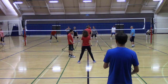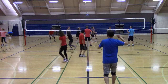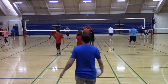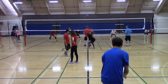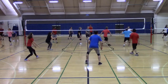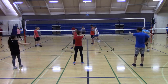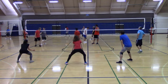Another ball on. Let's see if we can pick up the score. That's a good pass by Harvey, a little bit low on the set. It's a decent pass that I think staying low and being able to shuffle would get a little bit more air underneath it. So that's a little bit better. Way to tool the block. 10 serving 2, 10 serving 12.